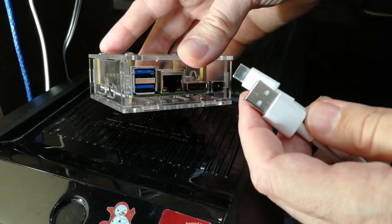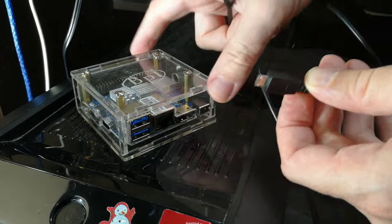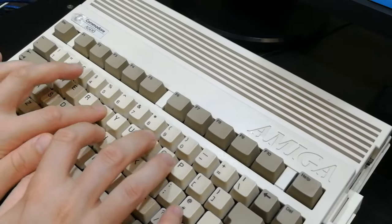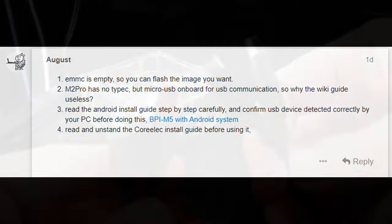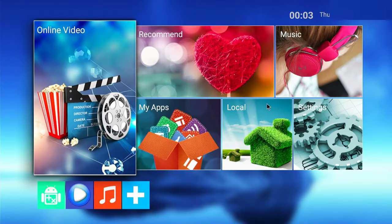Okay, so our banana has no USB-C port, so I'm gonna stick in the USB here and the USB-C into my computer. Nothing. All right, okay, so we've got the micro USB port. Okay, I'm gonna try that into the computer. Nothing. So after writing an angry email and forum post, I get an answer from August. And he mentions that the micro USB onboard should work. I'll change this. Connect success. So it's very cable dependent. After that, we burnt the Android 9 image. And at last, we can test the unit.